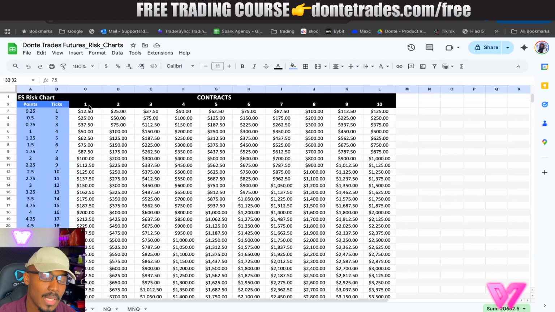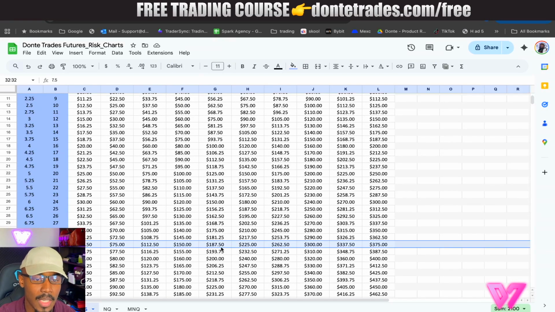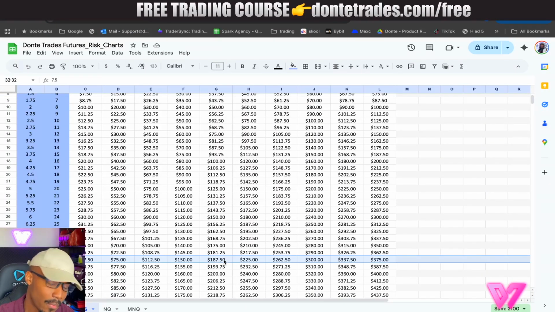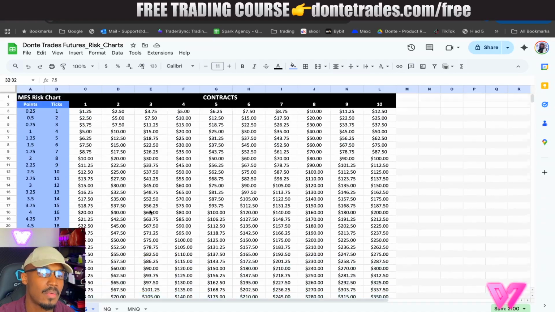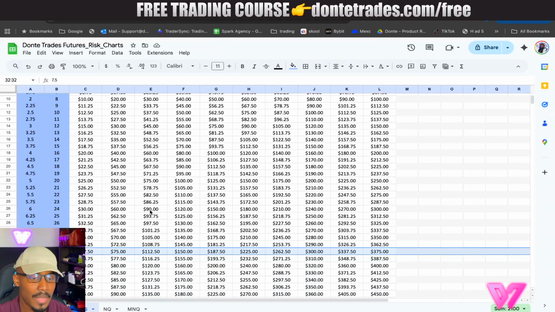So you can see in this case, in some cases for a certain setup, if the risk would be too much for one contract here, then I can trade the MES, which is a smaller contract, and get the right setup for the correct amount of risk for the setup that I'm looking for, right? So this is where trading the micros comes in handy when you don't want to risk too much for the trade or the setup that you're seeing.